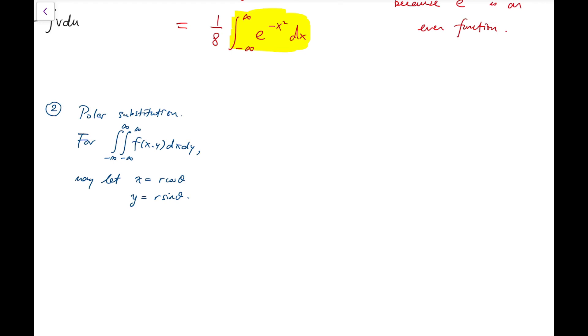So now we come to a second part of our integration. We now switch the integral, our target, to integrate the function e to the minus x squared over plus or minus infinity. This requires some kind of polar substitution on a double integral. In theory, if I have this double integral of a two variable function x and y integrating over plus or minus infinity on both x and y, in other words this is actually integrating over the entire r squared, r is the set of real numbers.